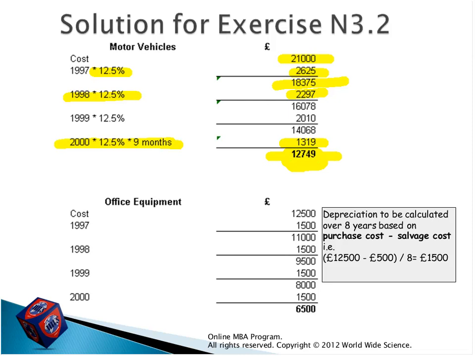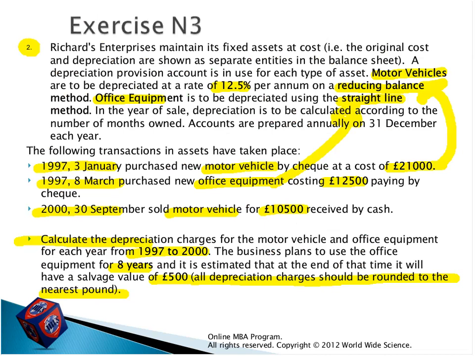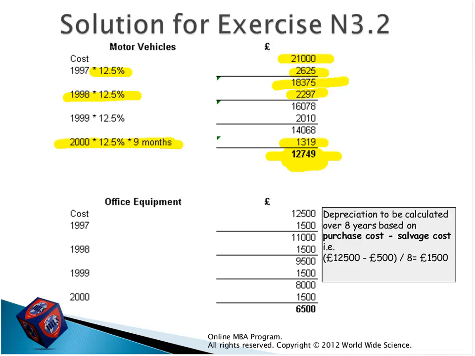But we have made the depreciation charges for the 4 years, and the 4th year is for 9 months only. Here I just showed you rounded figures. I didn't make the calculation by days, as we have seen that this motor vehicle was bought on the 3rd of January and the other on the 8th of March, different days, right? As well, here you would have to make a calculation and consider how many days in a year the company has. But if you do it like me, with rounding, it should be correct as well. Because for me, the most important thing is that when you use reducing balance, you use the right fixed rate first. You do the right calculation. The way of calculation here is like this.